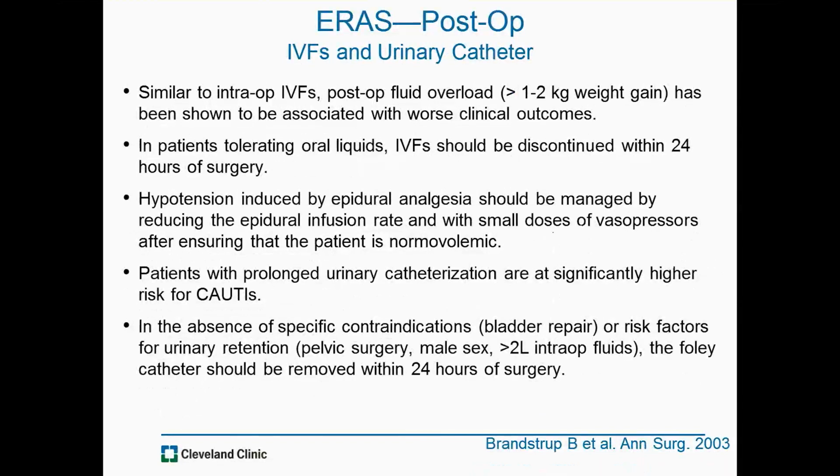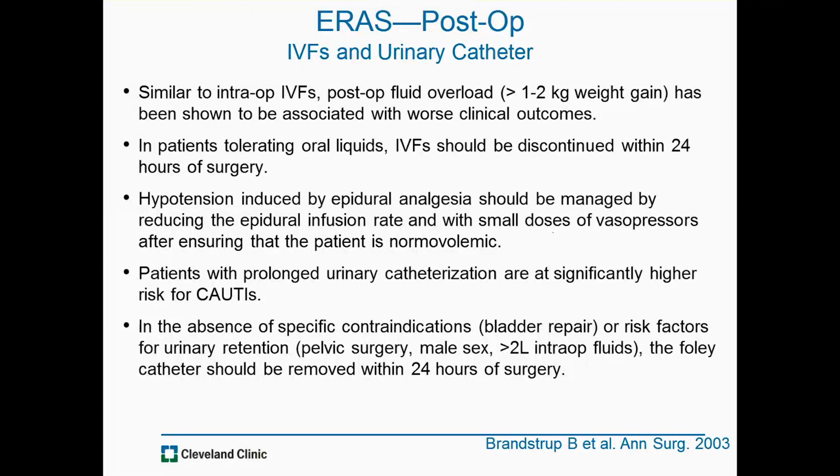In terms of postoperative IV fluids and urinary catheters. Similar to intra-op IV fluids, it is important to avoid post-op fluid overload, and that would mean anything more than a 1 to 2 kilograms weight gain, as this has been shown to be associated with worse clinical outcomes. And therefore, in patients that tolerate oral liquids, IV fluid should be completely discontinued within 24 hours of surgery. Hypotension that's induced by epidural analgesia should not be managed by simply giving fluids, but rather by reducing the epidural infusion rate and with small doses of vasopressors, as long as the patient is known to be normovolemic.